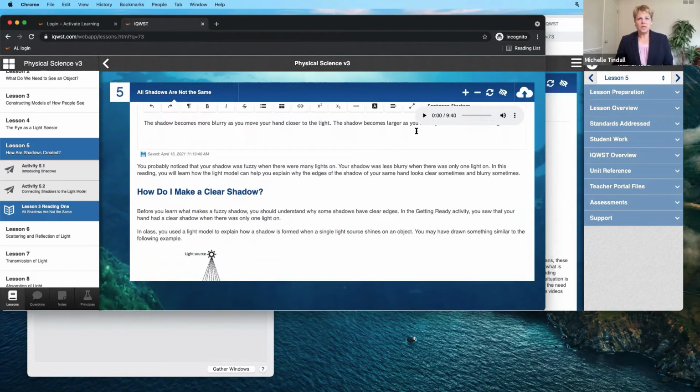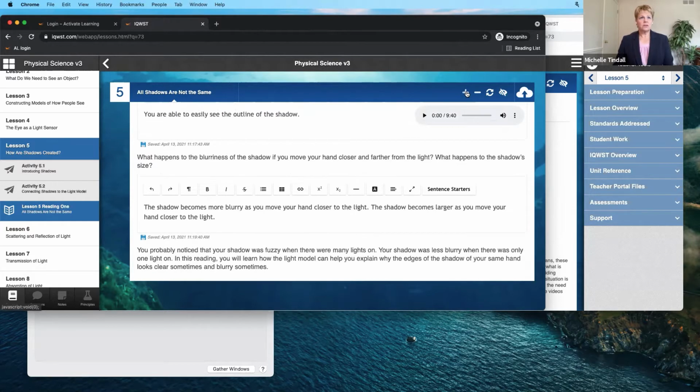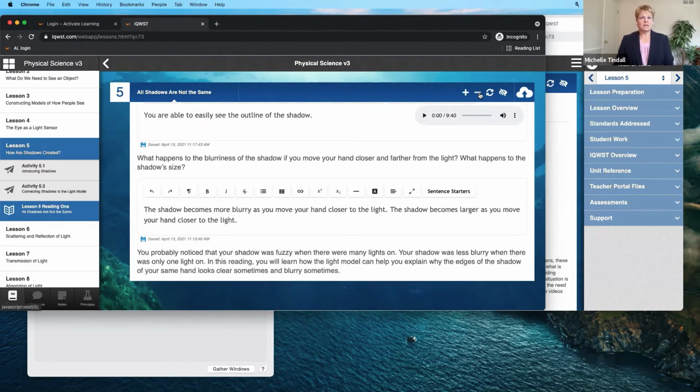So you'll notice up here where we have the little play symbol, we have an audio reading of the text. So students can have an audio version of the text as well. You'll notice that students can make the text larger, or they can make the text smaller.